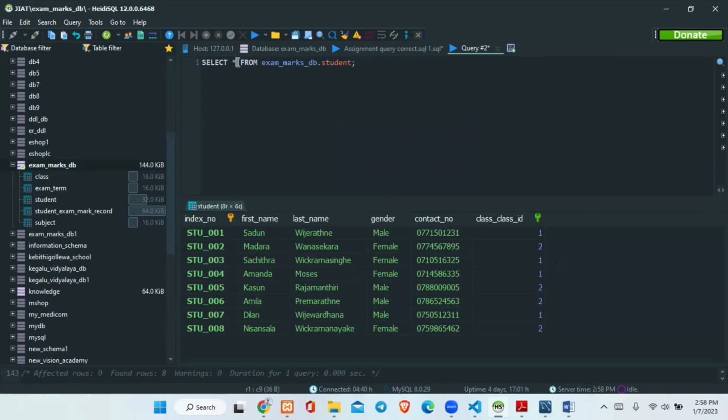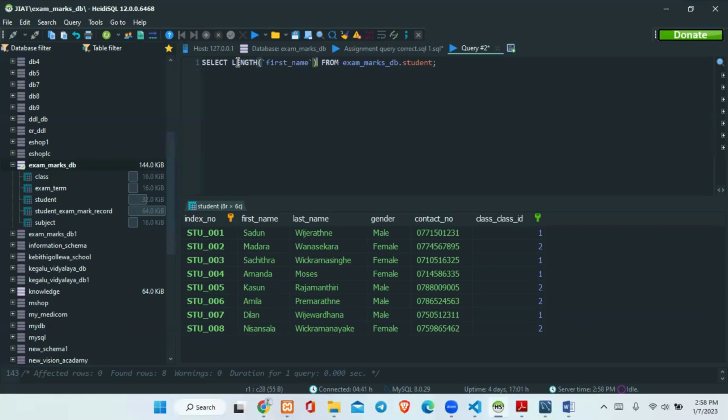Right. Now I'll remove this star which indicates all, and I'll give our new condition, length. And now I'll give brackets. This is how we are going to give this condition. We give the word length and then we give brackets. And inside brackets, I'm going to give our column name, first name.